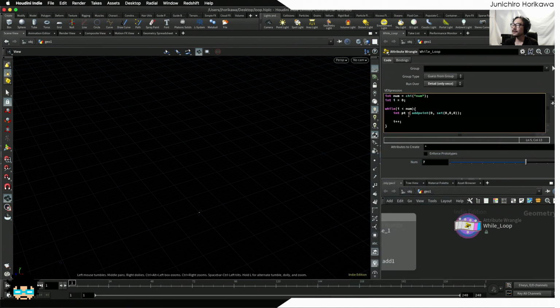So basically what it does right here is pretty much the same as a for loop, but the syntax, how you write the loop, is a bit different, and it's a bit dangerous way to write because there's a big chance that you're going into an infinite loop.